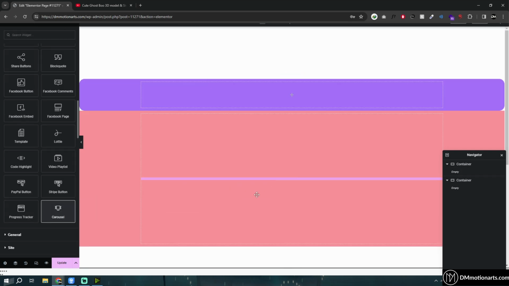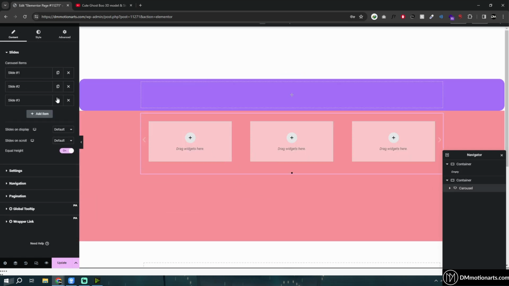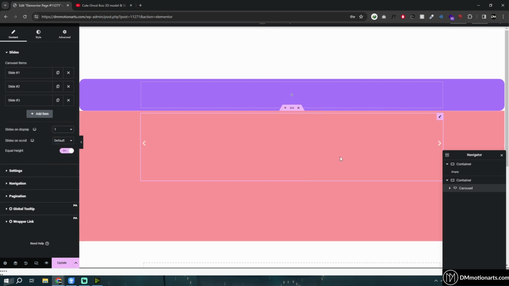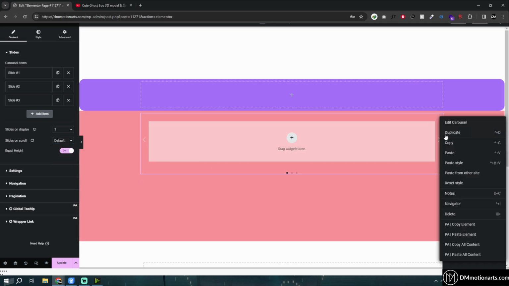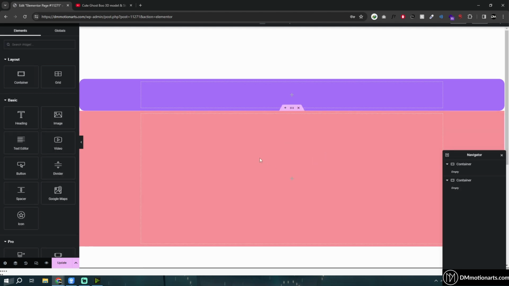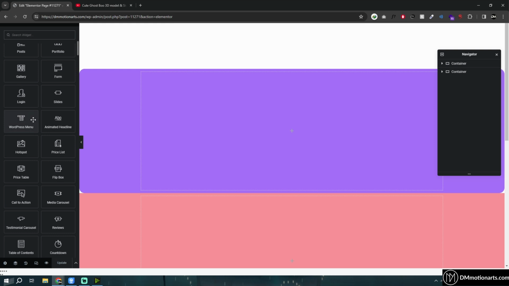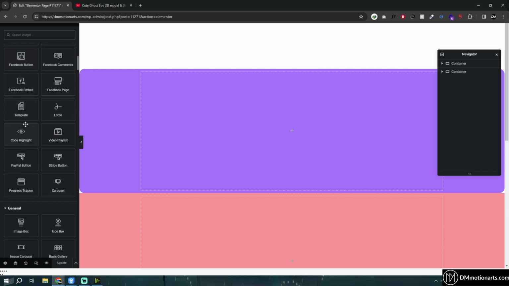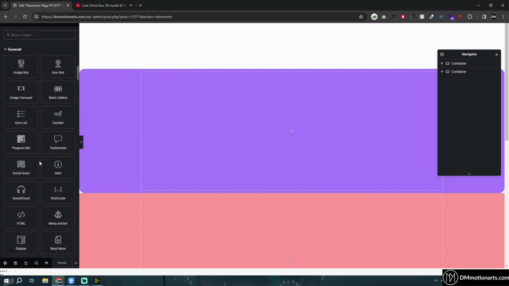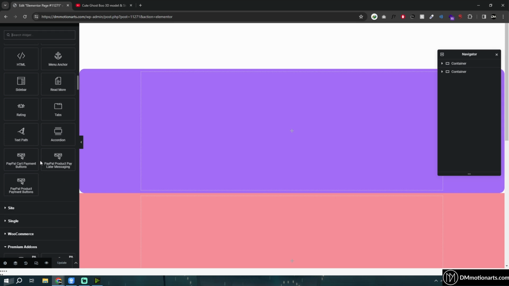Next we have carousel. Basically everything is the same as what I've shown. The only thing is we can choose how the display should be, and we can add nice slides and a carousel with our own design. So nothing crazy on that part too. I think I have shown you most of the stuff from WordPress, sorry, Elementor.